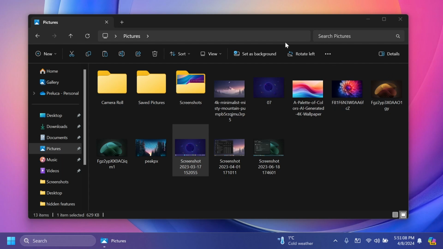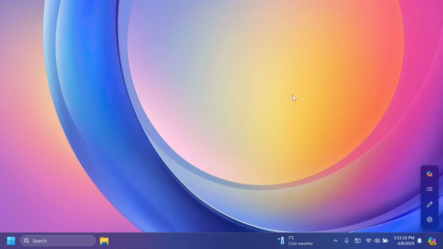Of course, these features don't necessarily work as they should right now because they are currently being tested by Microsoft. But of course, I think these are some pretty interesting things. Of course, you can see this bug sometimes if we have something in our clipboard. Whenever we're exiting out of File Explorer, sometimes this menu appears. So I think this is a bug that Microsoft will fix in future builds.